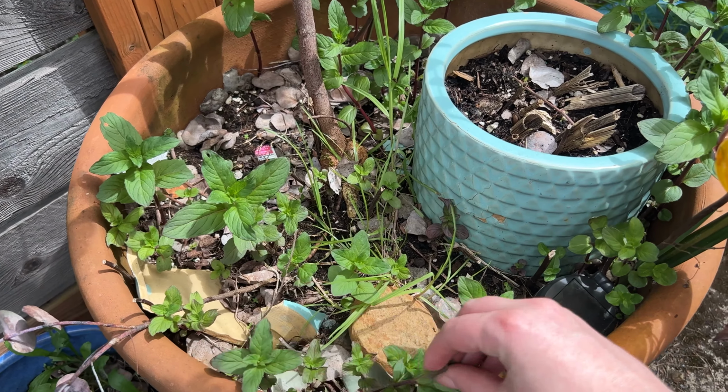This eucalyptus tree, you can kind of see it's like, oh, let me go back. It's getting really bushy and tall at the top. I'm almost considering just coming through and cutting this off right there and maybe trying to propagate it. In hindsight, I think we should have been more on top of pruning it and shaping it as it was growing to keep it as more of a shrub. I don't really want it to get too tall, so I'm thinking I might just cut it and then have it be more bushy around here, but we'll see.